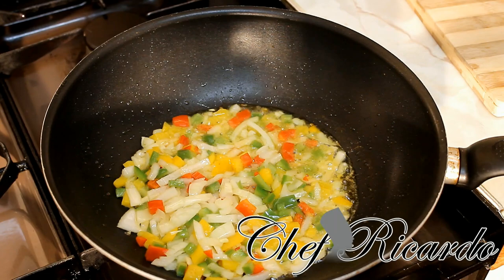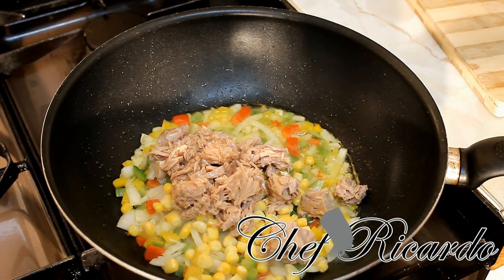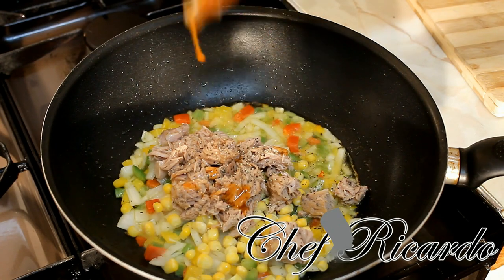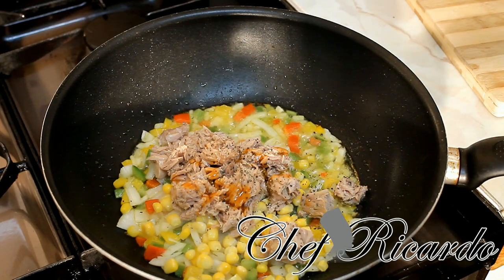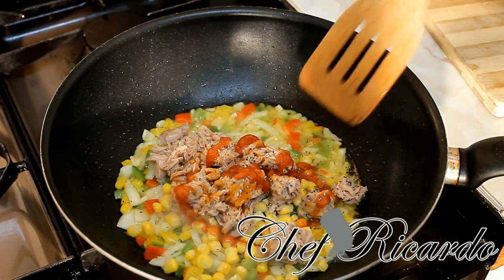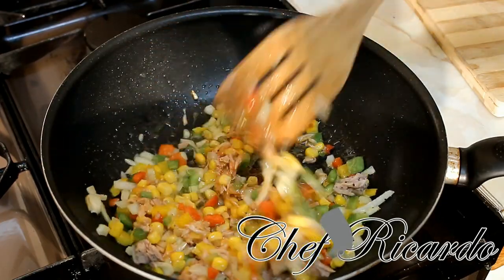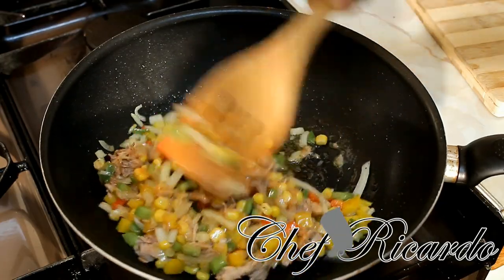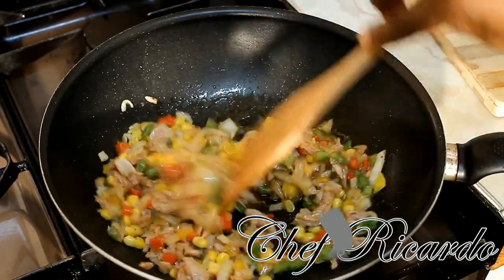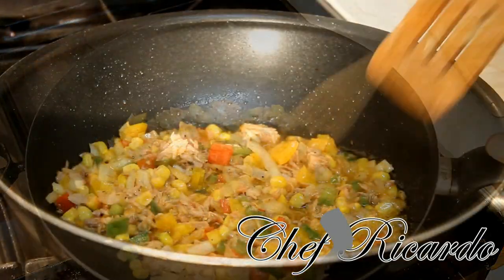As you can see it is fried up, and now we're going to add that sweet corn. We're going to add the tuna, put a little bit of pepper, and also a pinch of pepper sauce and some sweet ketchup. Give it a nice little stir. You can wrap this thing as a nice lovely tuna sandwich, or if you want to make yourself a nice lovely pasta, you can open the pasta with it too. As you can see it's looking really lovely and nice.